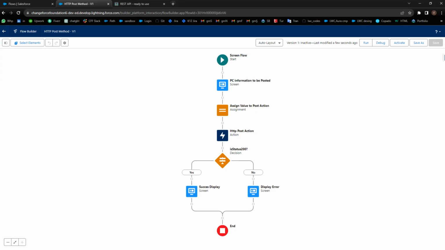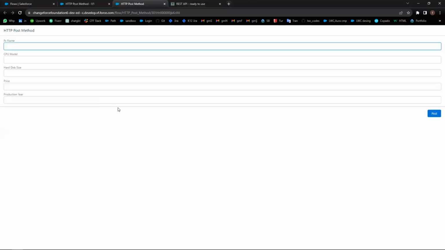Let's run it, see the result. Okay, click run. Okay, as you see, we have a screen element, and we will enter our information about the PC. Let's give a name, Apple MacBook Pro 16.